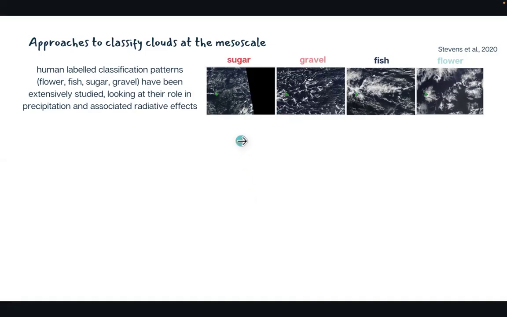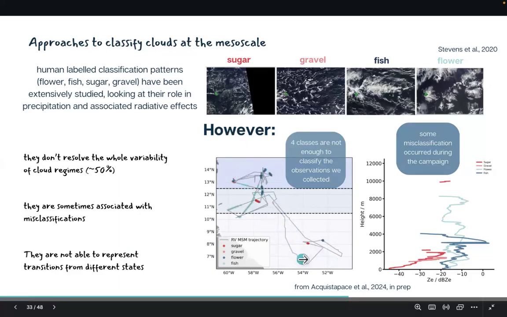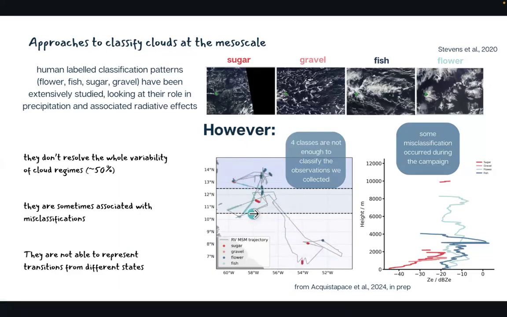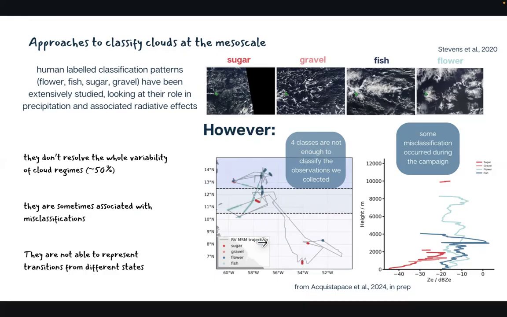It's a great idea, I think, and we saw that there are different radiative properties associated with these different patterns. However, when we tried to use this classification with our data, thanks to Isabel McCoy who was providing us the classification of this data, we realized that the 4 classes were not enough to classify all the clouds that we were observing on our track. In particular, in this plot, you can see that the labeled images were only available for the track that is colored, and everything else was unclassified.